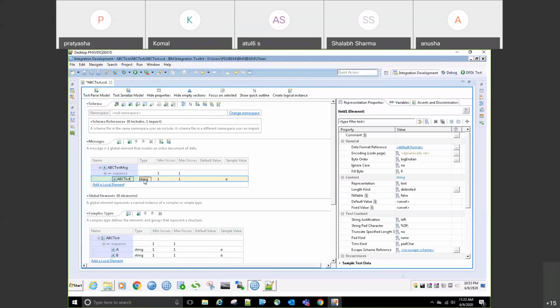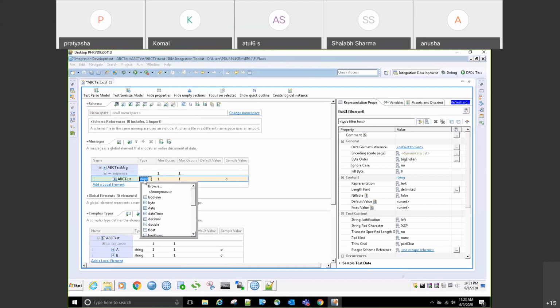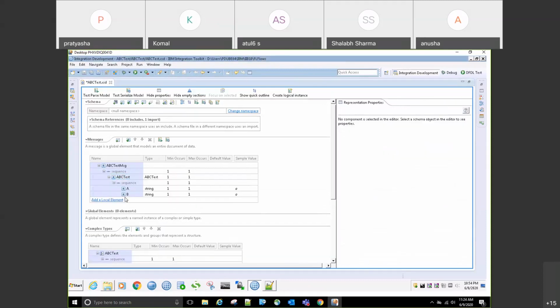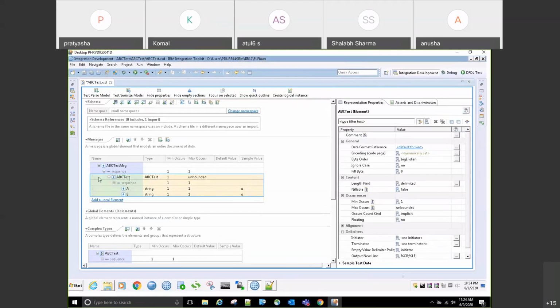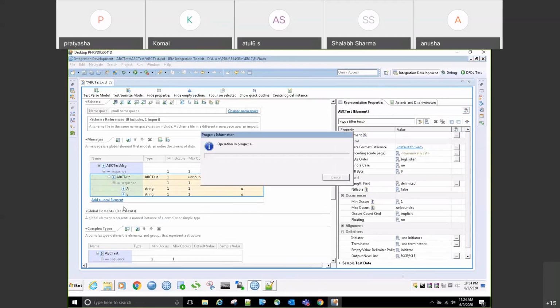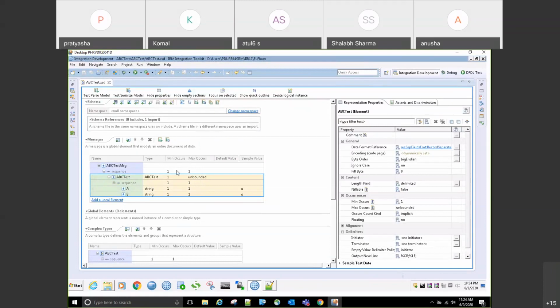And the data type here you see is string, right? So instead of giving it a string data type, you go down and you give it the data type of the complex element that you created. So now all the elements that are supposed to keep repeating have already come inside this, okay? And you put it as a max occurrence of unbounded, because it's going to occur multiple times inside your message. So this defines the file format that you have just created, or the file format that you already have, and on the basis of that, you created this message set. Now let's just test it.